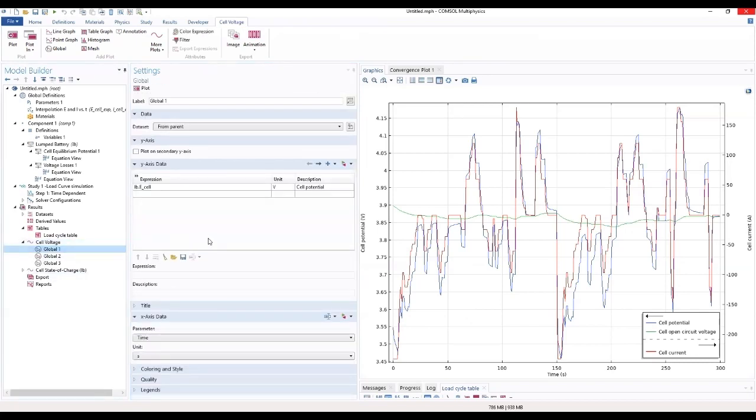We move to our global one. And we want to set this as our modeled cell voltage.